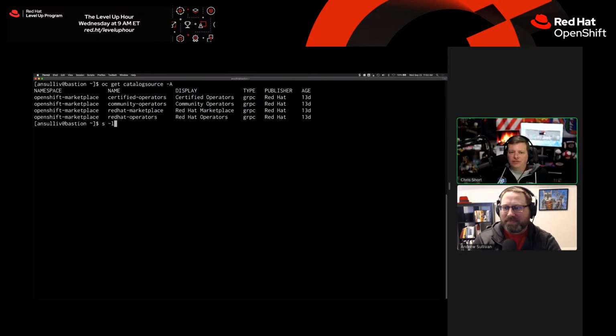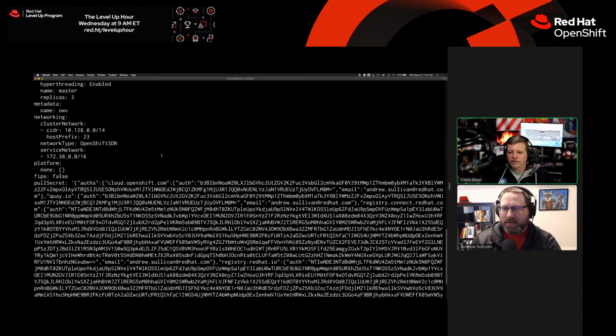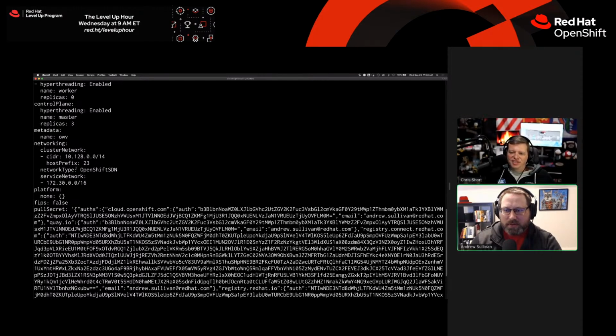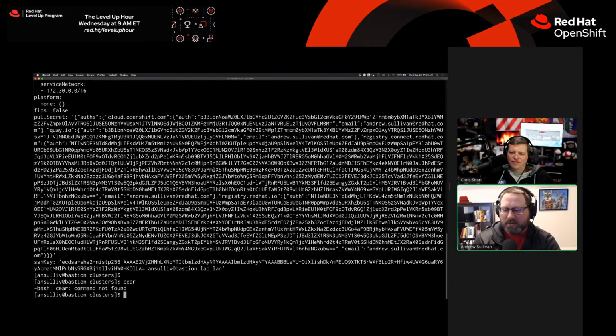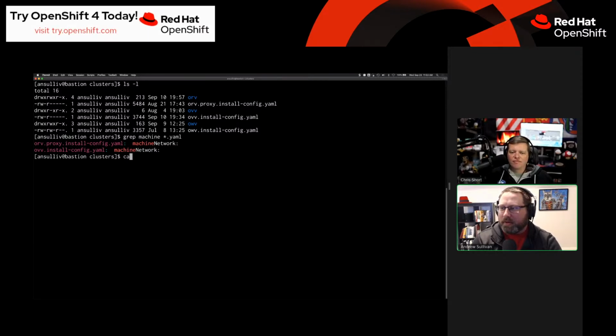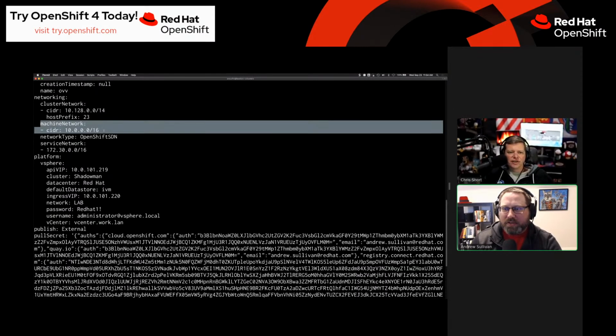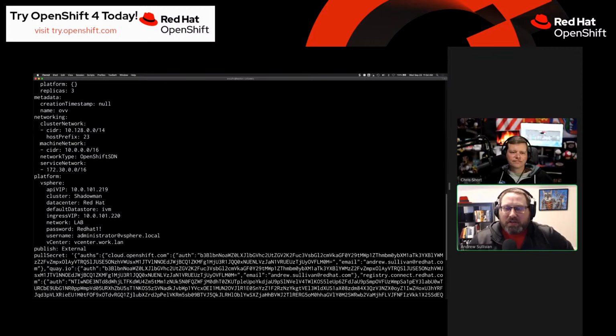Classless Inter-Domain Routing. So it's a subnet address basically, and I'll try not to give you a weird link this time. I'll give you a clean one without all the ads and nonsense. So it's not actually defined in this config. Let me see if I have one that does have it. No, it doesn't look like it. We'll try this one. I'm looking for machine network, machine CIDR. Okay, so essentially the network interface.